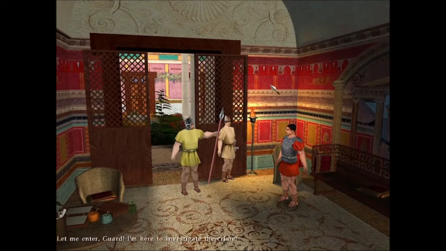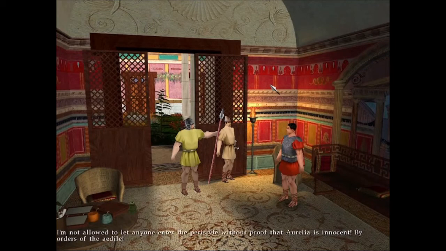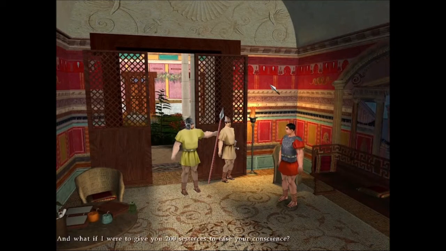Let me enter, guard. I'm here to investigate the crime. I'm not allowed to let anyone enter the peristyle without proof that Aurelia is innocent, by orders of the aedile. And what if I were to give you 200 sesterces to ease your conscience? Not on your life. I don't go along with that sort of thing.